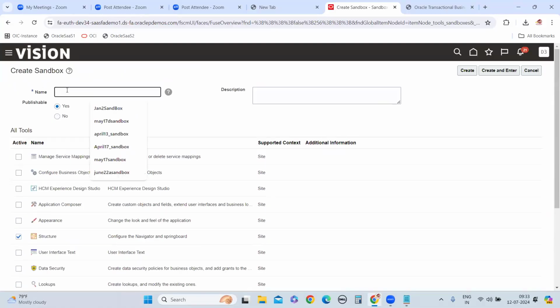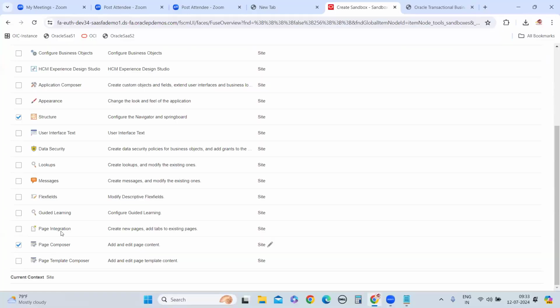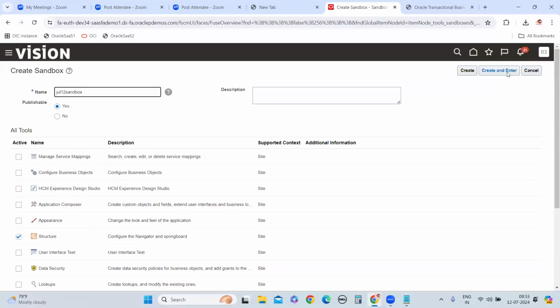For the name, you can give any name, guys. I will give the name as July12 sandbox. First, come to the screen. How will you come to the screen? Configuration, Sandboxes, Create Sandbox, the screen will come. Then select Structure and Page Composer, and click Create and Enter.